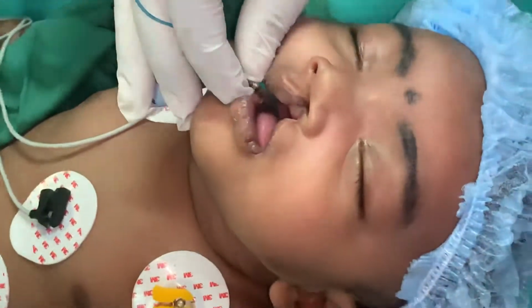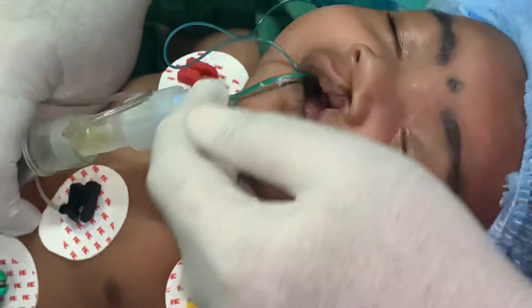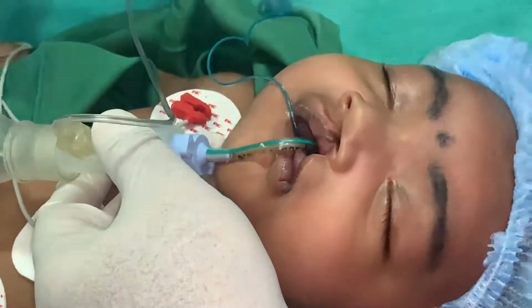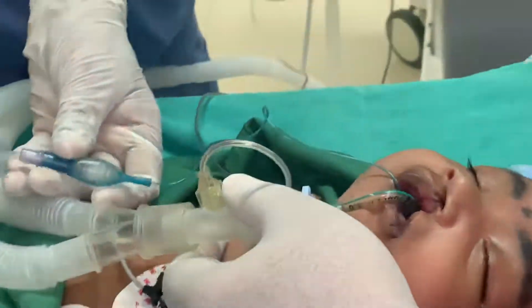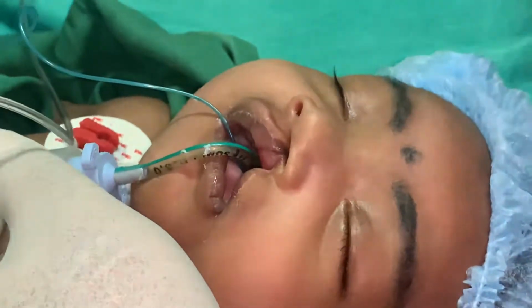So this is a RAE tube and it's a cuffed RAE tube. What's the size, Dr. Nishal? 3.5 or? This is 3. So we're using size number 3 for this patient. I'm supporting.